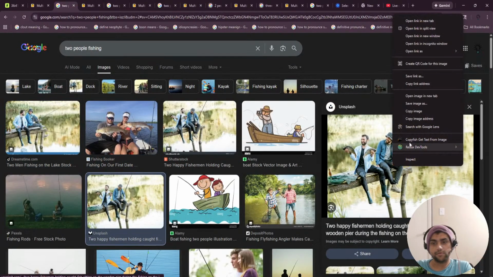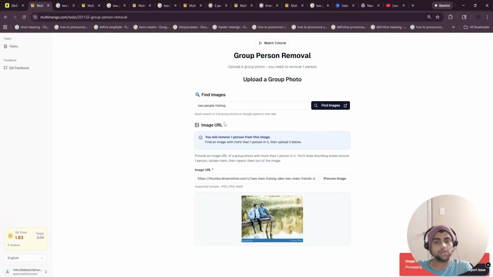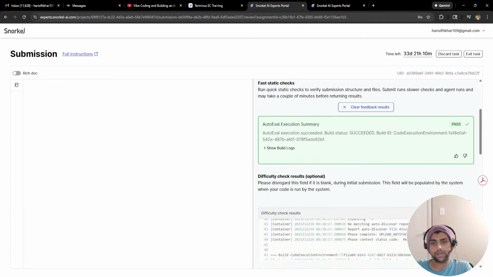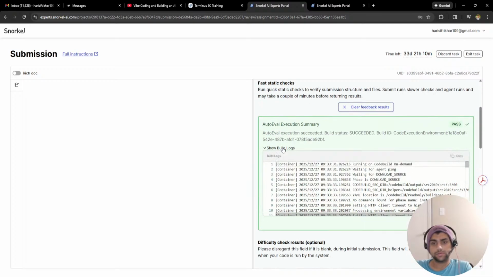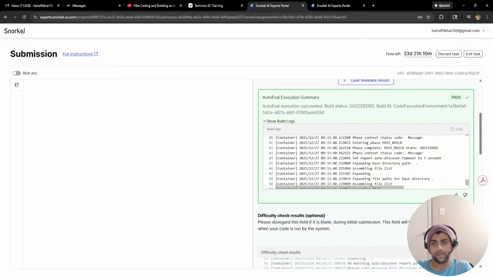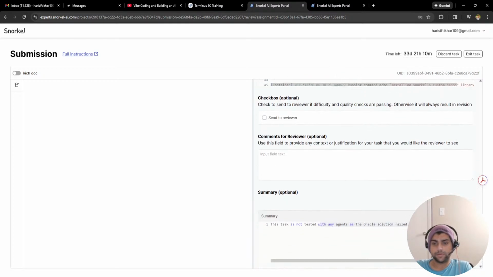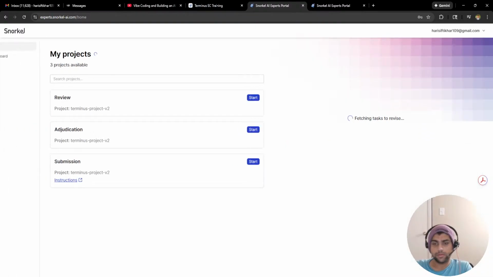Some photos don't work, so you just keep trying until something works. See that one? Okay, it's success. Pass. Alright, so let's go ahead and submit that.